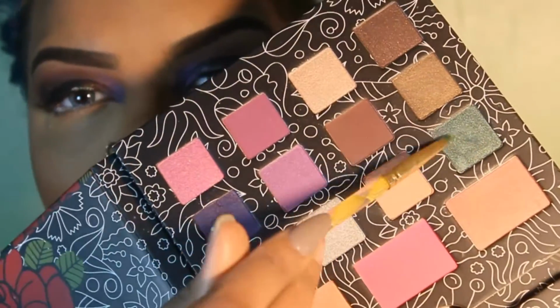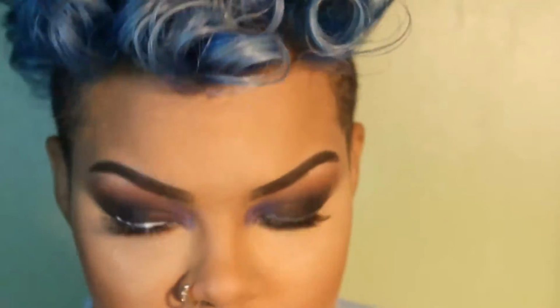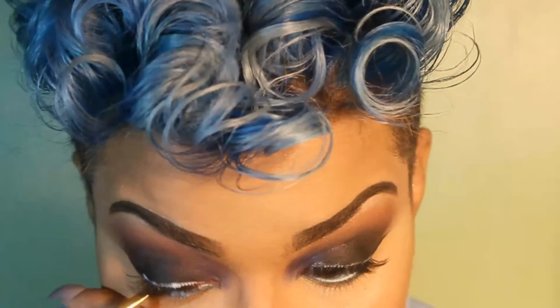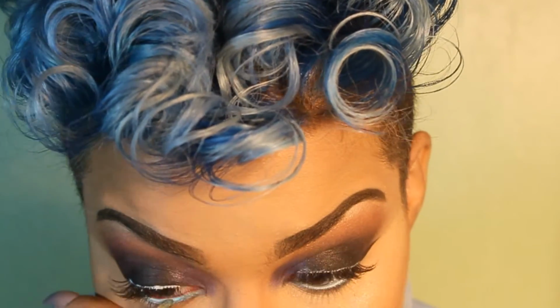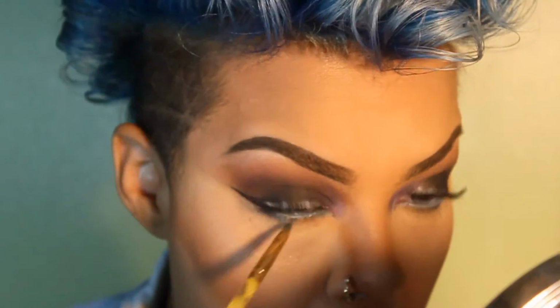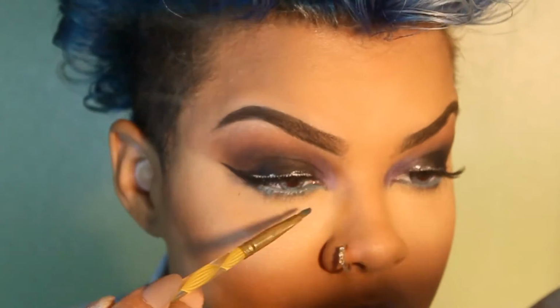Going back into my Dark Rose palette, I just took the shimmery emerald olive green color and I applied it to my waterline where I put the white pencil. And then I'm also just going to apply that same green under my lash line and blend it downwards.